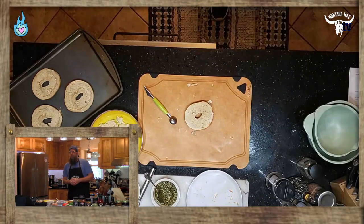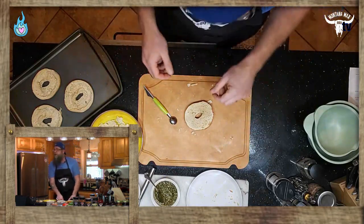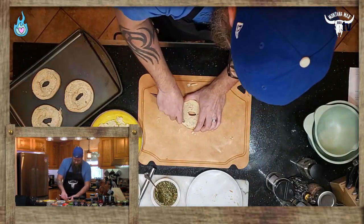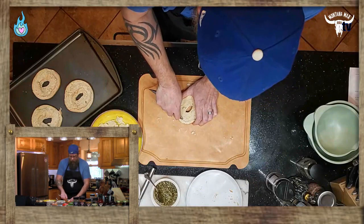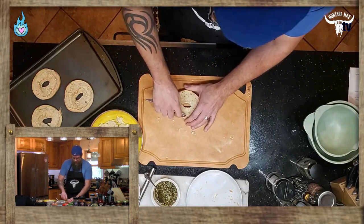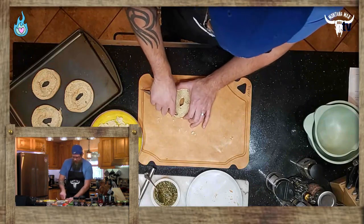Also, though, if you want to use it, right? We're doing this for brunch and you're like, you know what? We're going to have some pasta for dinner. Very easy to turn these into croutons as well for your salad later in the day. So there's a little tip for waste not, want not. Or bread pudding. You got a hankering for some bread pudding? Maybe. So anyways, lots of purposes.